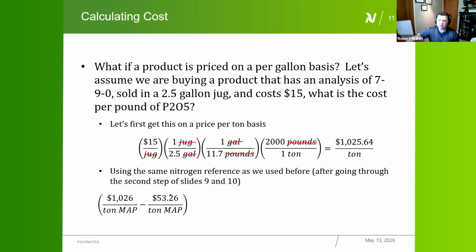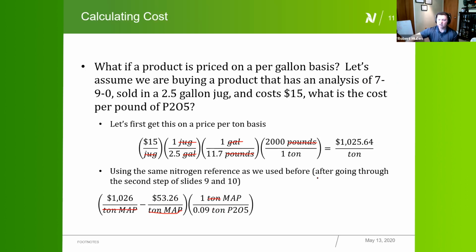So I've already gone through the process of, and I knew I would have a mistake. I forgot to take the MAP out of that. That shouldn't be there. So the 1,026, I calculated the price of the value of nitrogen based upon that 7% nitrogen analysis. This is where that number came from. Maybe that could be your homework, is go back and figure out how I got that $53 value from. So the tons are going away, and I apologize. I knew I would forget something, and it was the MAP.